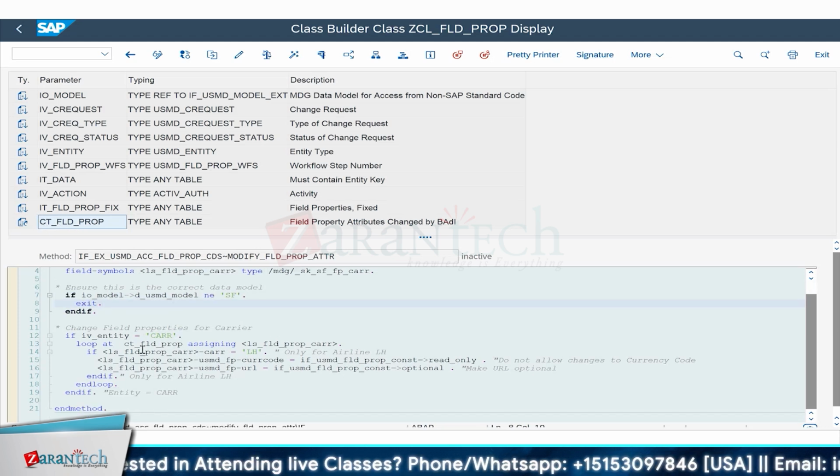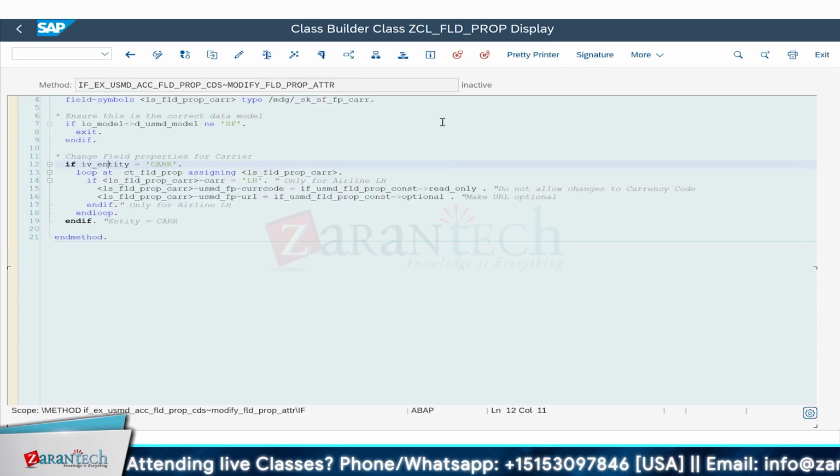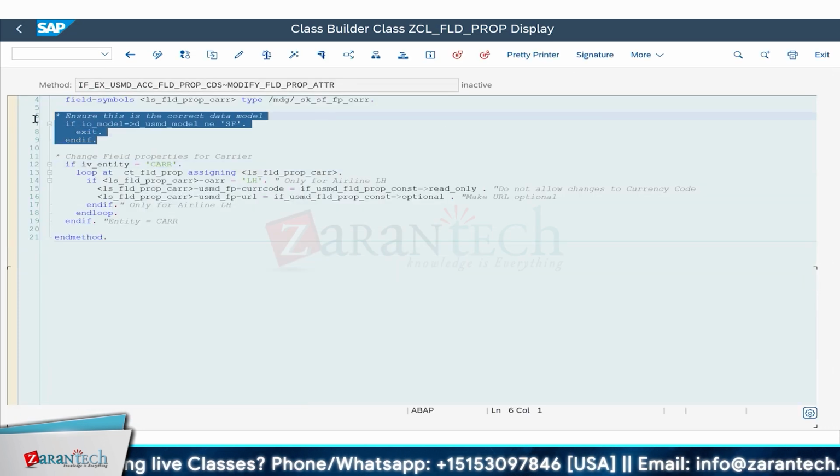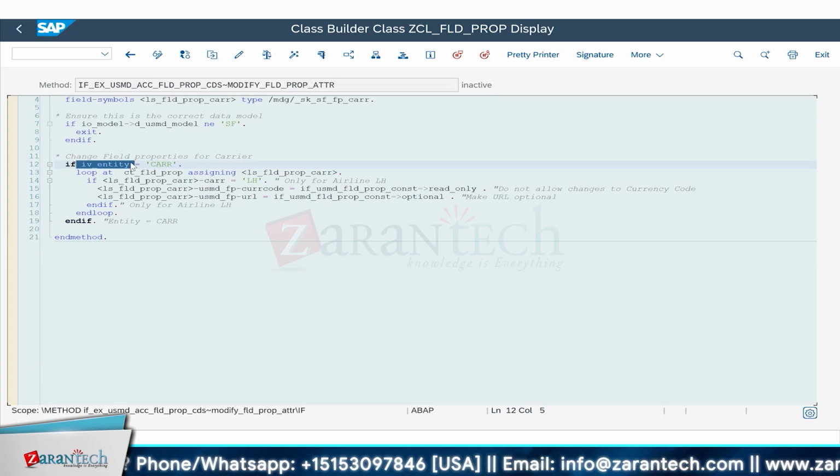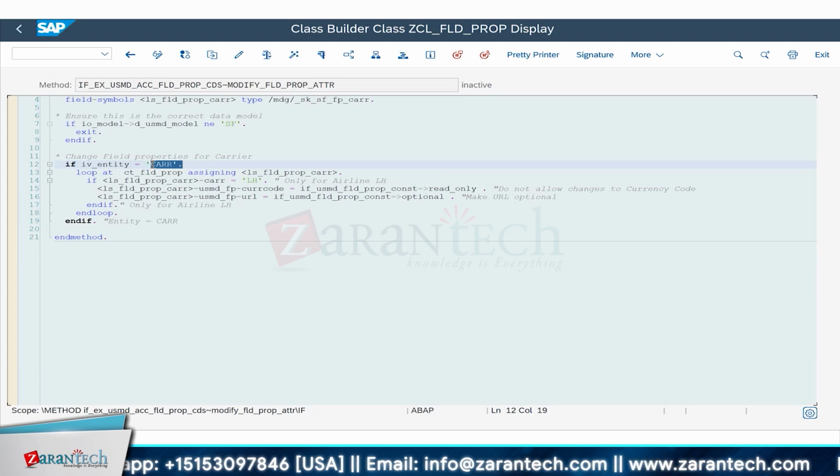Now you see here in the DOM how they have written the sample logic. First they are checking what the data model is and skipping this one. Now, if entity equal to, in our case, let's say the material entity, equal to the entity name. That's why it is very important that we cover the data model before reaching the UI topic. Because when you are writing logic and coding in UI and process modeling workflows, we will talk in terms of the entities. If you don't understand what an entity is, what a data model is, you cannot follow. So that's why we first covered data model. Now we are into the UI modeling topic.